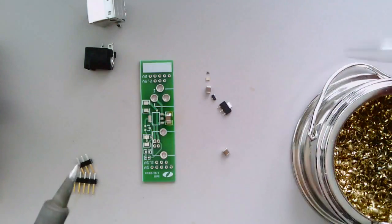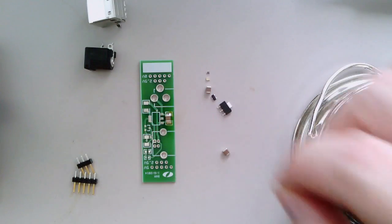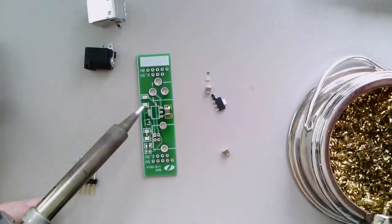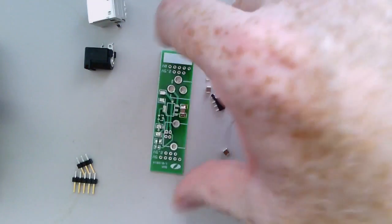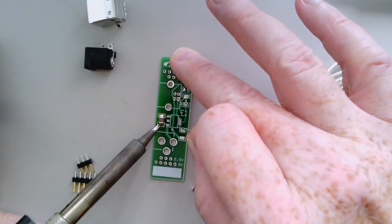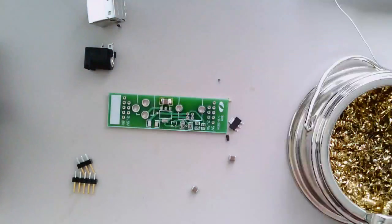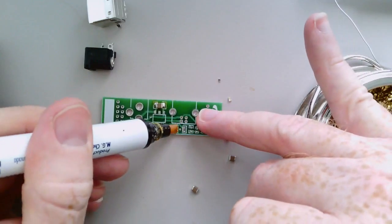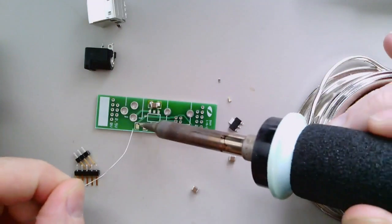Now you want to put solder on the other side. What I typically do is lay the wire solder down in that corner and just reflow it. What you'd like to see is a nice fillet — a nice little curved surface that goes from the pad up onto the side of the component. I'll go back and put a little bit more solder on the first side so there's a nice fillet there as well. That's one down. We do the same thing for the other two caps — first apply a little bit of flux to the pads and tin one of the pads.